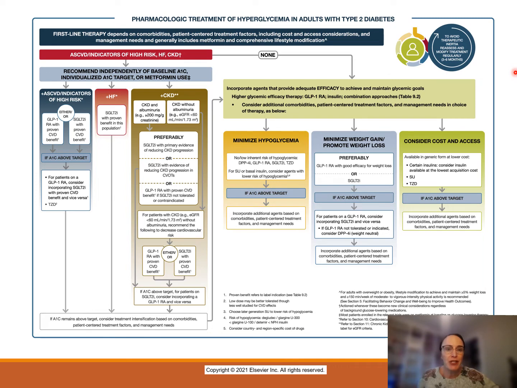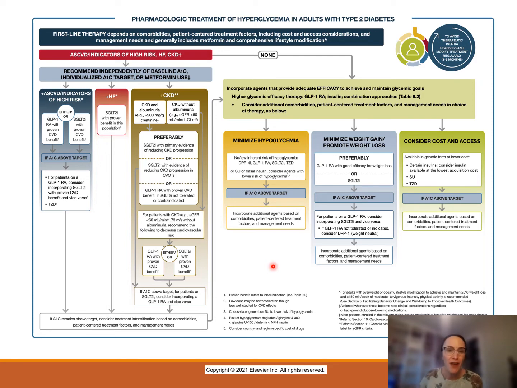What's great about this chart is you can kind of go to the right here. If your goal in your patient is to minimize hypoglycemia, so let's say you've got an elderly person with type 2 diabetes, you really want to look at using a DPP-4 agent. A DPP-4 agent for me is a drug that just lowers A1C a little bit. It doesn't really have any side effects, but you don't get a ton out of it. There's not significant data in terms of cardiac protection, etc. But the GLP-1s and the SGLT2s just really don't cause significant hypoglycemia.